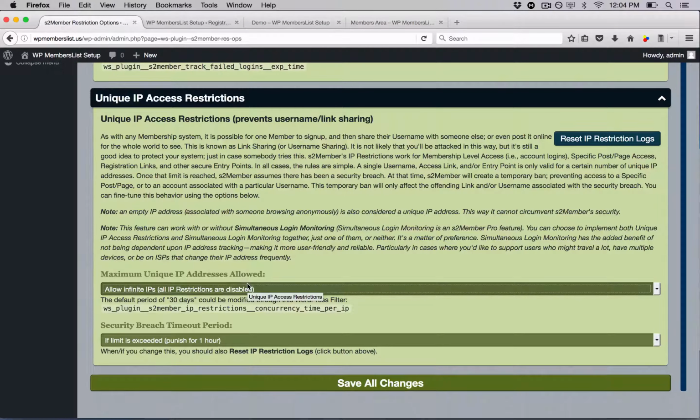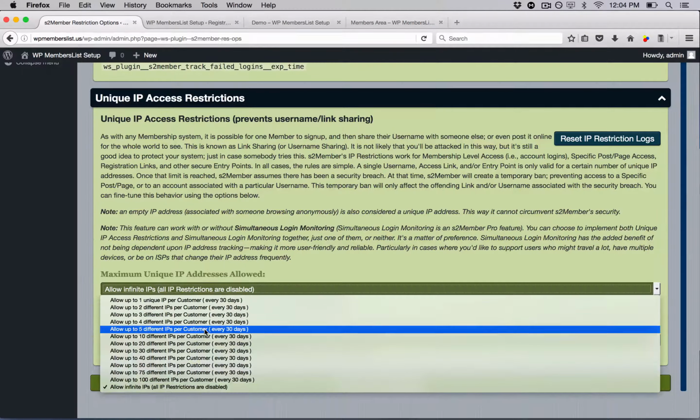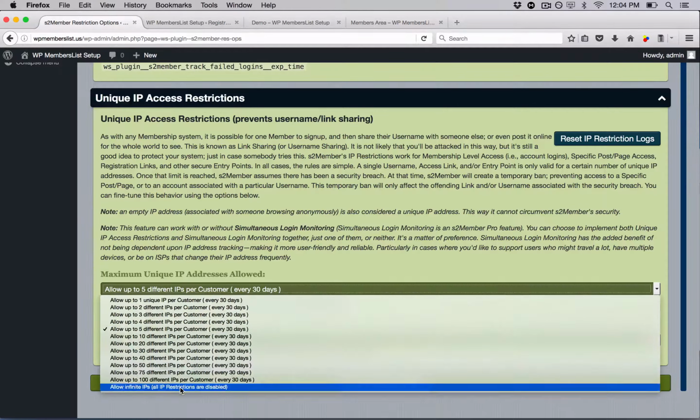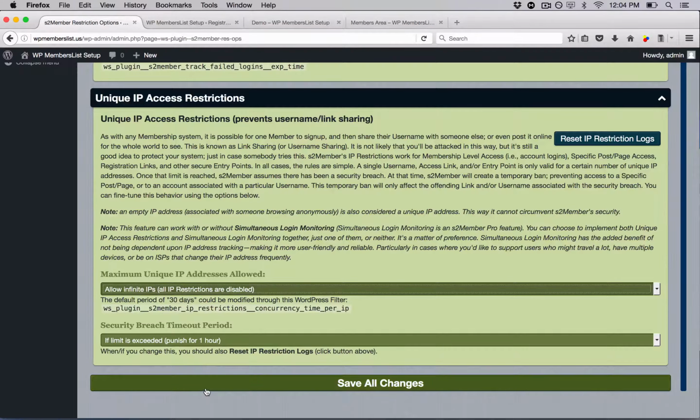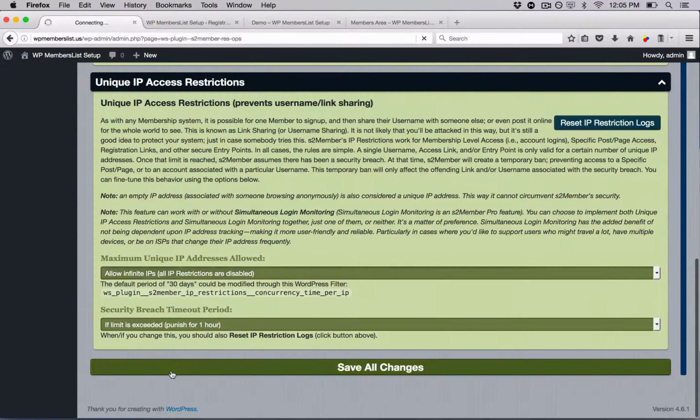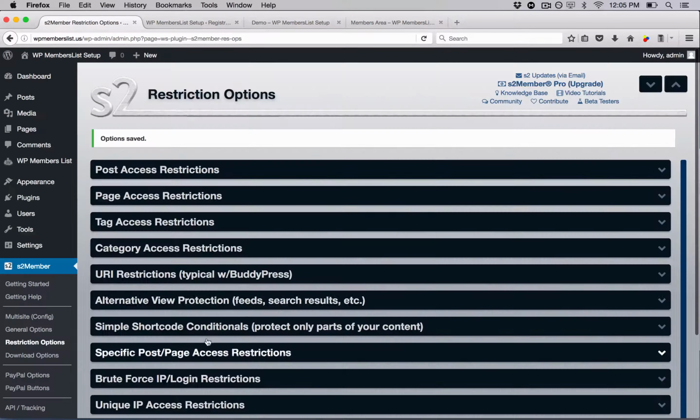So I just allow infinite IP addresses, because what's going to happen is if you try to limit this to like 5, every day you're going to get people emailing you that says, hey, I'm getting this weird thing that says I can't log in anymore. And then you're going to have to come in and manually reset it. And believe me, it's a pain in the butt. So instead of worrying about it, quick and dirty setup, just allow infinite IP addresses and go ahead and make sure if they log in with the wrong thing more than a certain number of times, just keep giving them access, because you do want people to get access to your membership stuff.